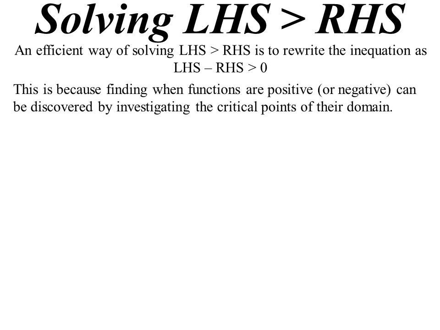Why do it? Because trying to find where something's positive or negative is a lot easier than, say, trying to find out when is it bigger than 1, when is it bigger than 5. Now, a lot easier to say when is it bigger than 0. In other words, when is it positive or when is it negative. Much easier idea. Because then we just look for the critical points of the domain.